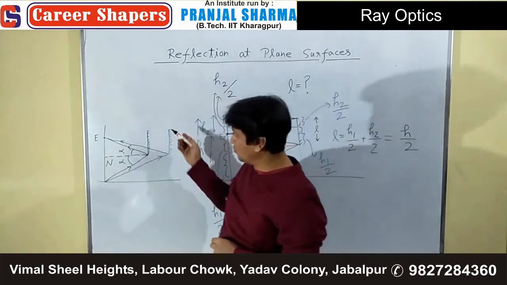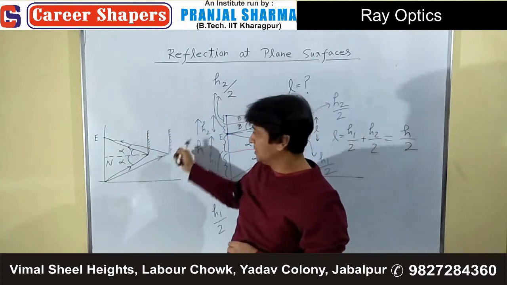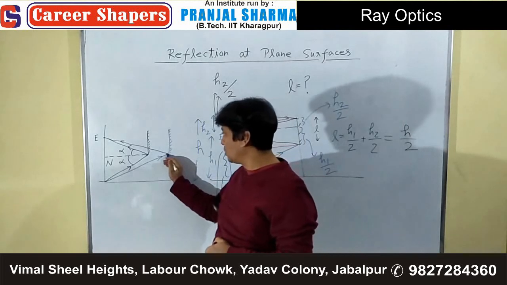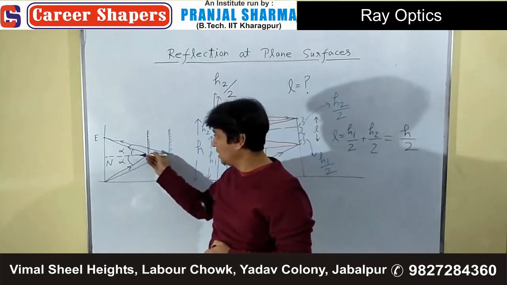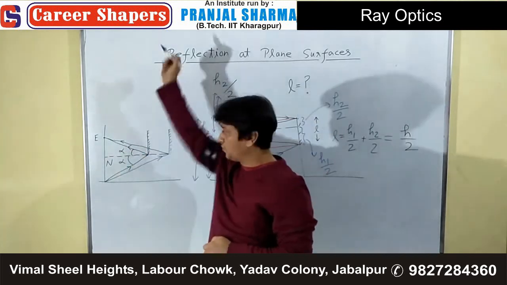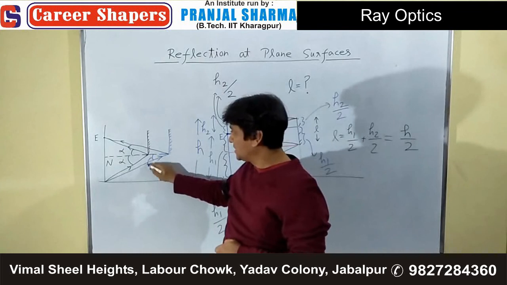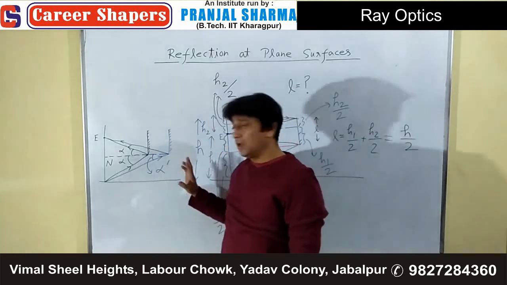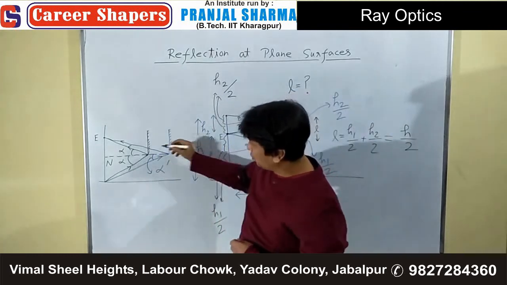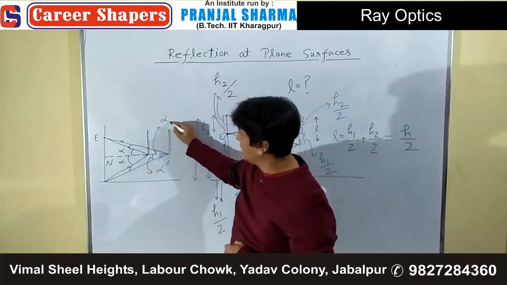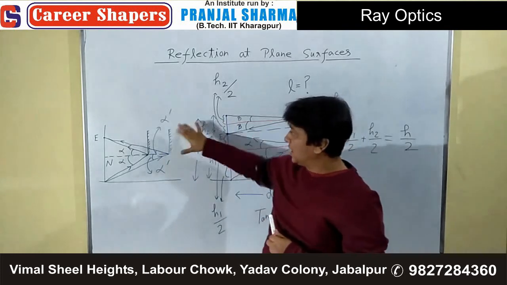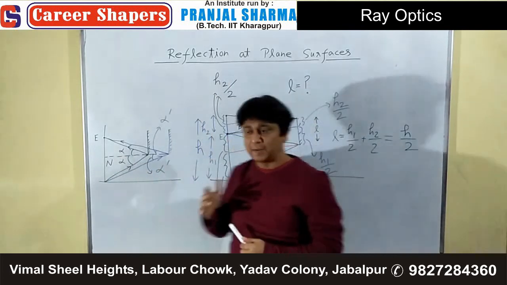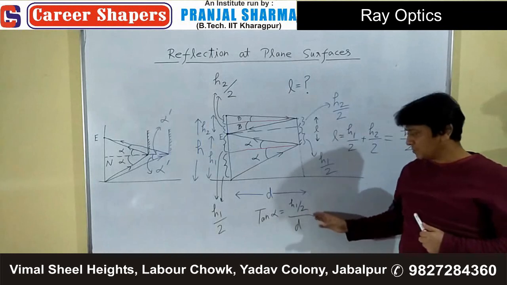Now, when you move this mirror backwards like this, a bit away from the person, अभी भी आपका normal same बना हुआ है. Still getting the same normal. If you're getting the same normal, what do you have changed? This angle. Let's say this angle changes to alpha dash. Alpha change हो गया आपका, लेकिन कुछ भी हो जाए, अगर ये alpha dash है, तो फिर ये जो angle है, ये angle भी क्या बना रहेगा alpha dash. अगर ये दोनों angle same हैं, again ये जो height है और ये जो height है, दोनों हमारे लिए same. That's what I mean when I say tan alpha is h1 by 2 divided by d.